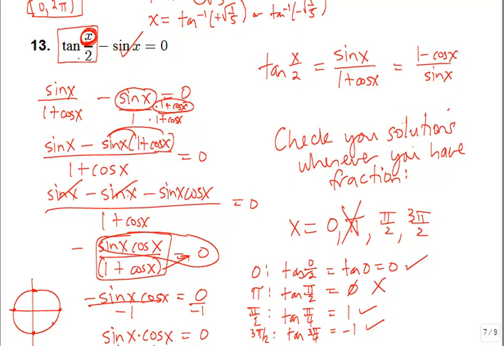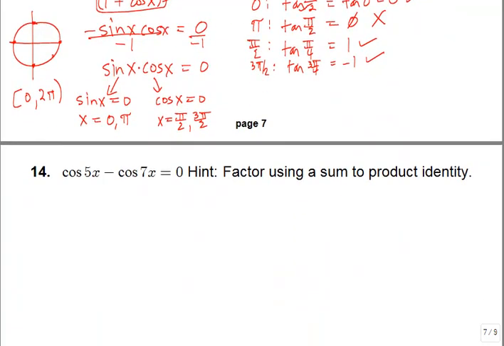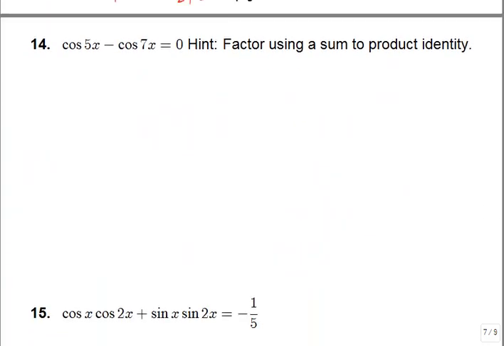So notice I'm not really checking to see if the equation is true. I mean, it still will be if we did the full plug-in of all of our x's into the original equation. What I'm really just worried about in this particular problem is the fact that tangent does occasionally become undefined. So you have to check your final solutions and make sure that they are within the domain of this equation. So since pi made the tangent of pi over 2 become undefined, we can't use it as a solution. So be careful with fractions. If you have fractions, check your domains.